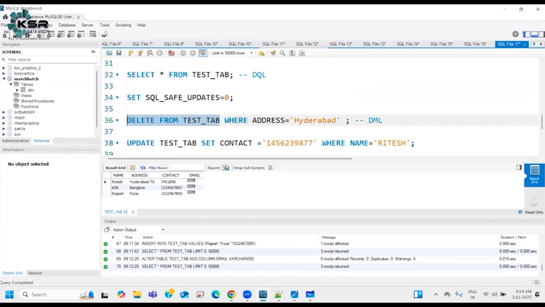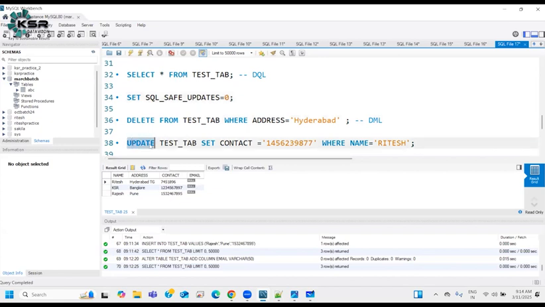Yep. So in order to avoid that circumstance where, by default, you delete everything without using a where clause, there is that row number 34, set SQL safe updates. If I am not running it, it is by default set to one, which is on. If you are not running this query, which is equal to 0, you cannot use the delete statement, you cannot use the update statement, because these two statements are blocked.